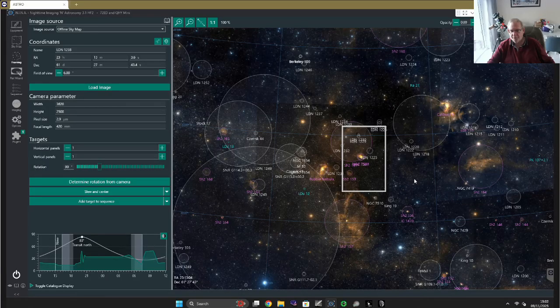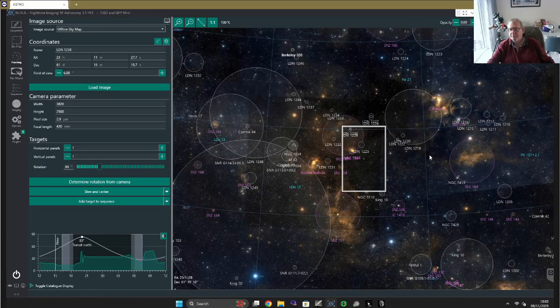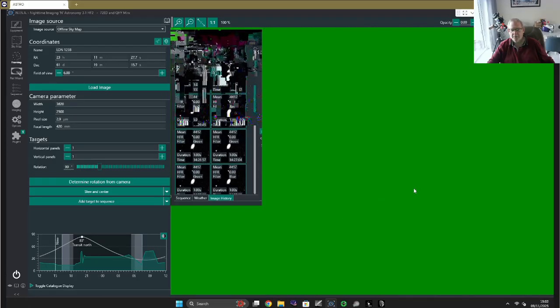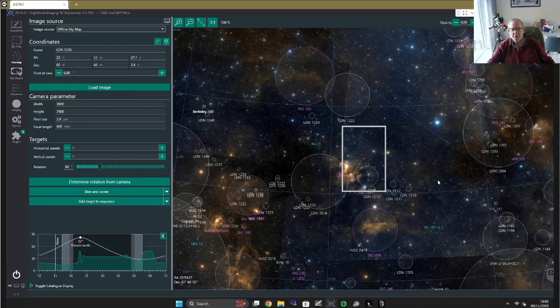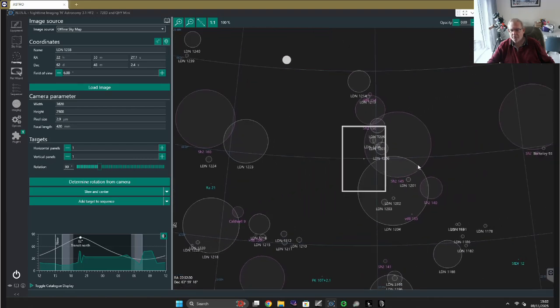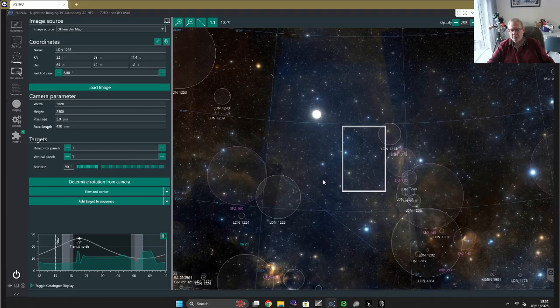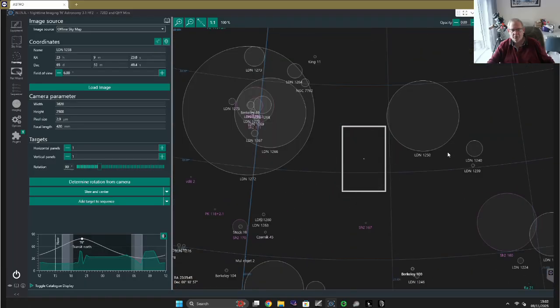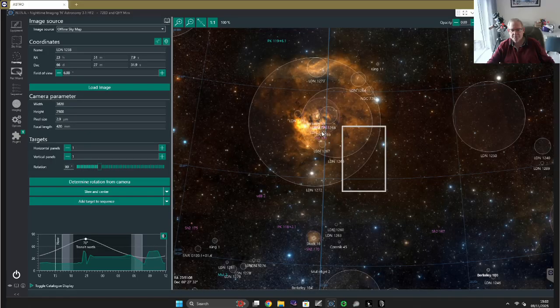Where's it gone? Lost it. But as you can see, you can move around and pick a target. So let's go for, what's this one over here?